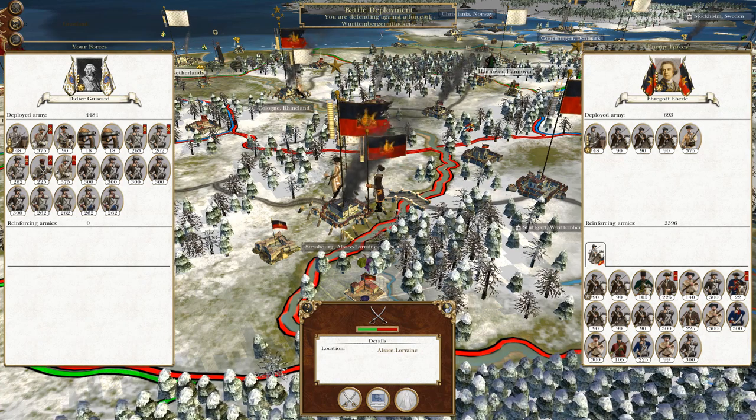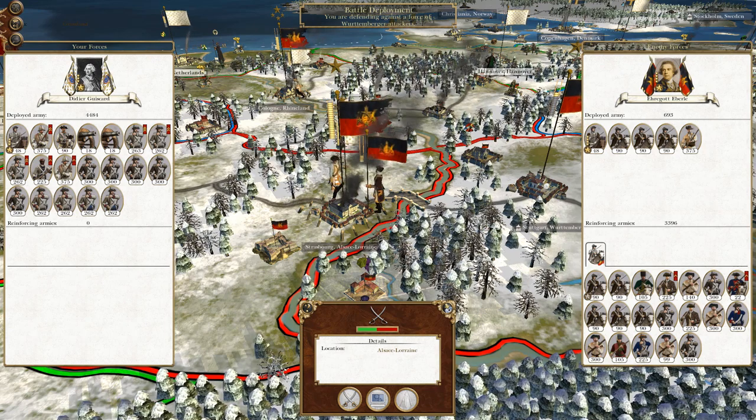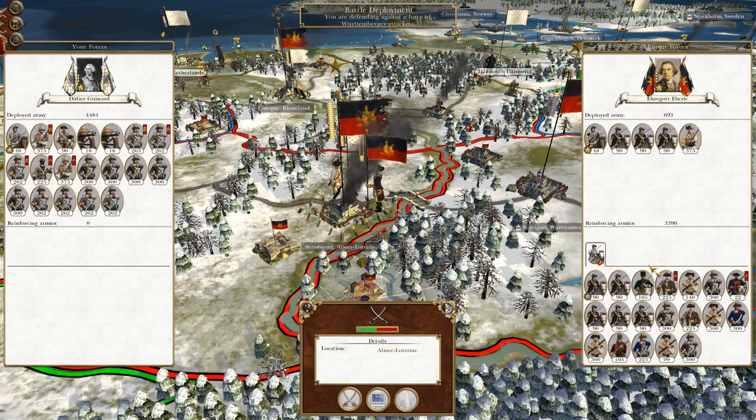So to pick up where we left off, I have laid siege to two Württemberg territories and a force from Stuttgart, I believe, has come across to attack me, resulting in the forces sailing out to attack me.